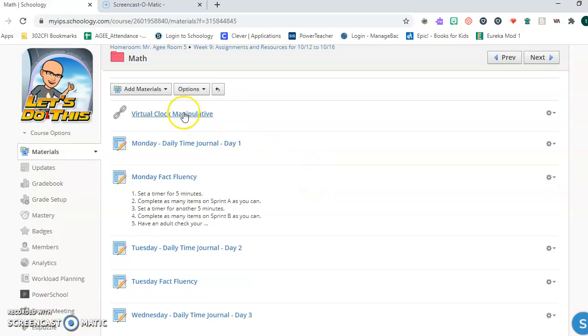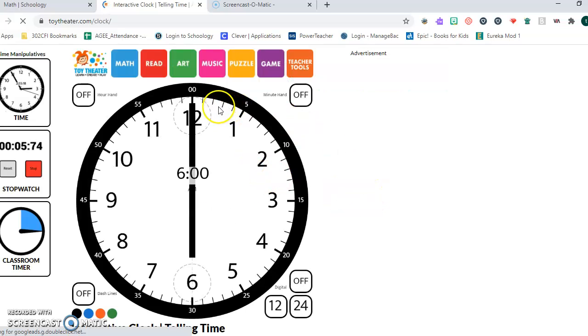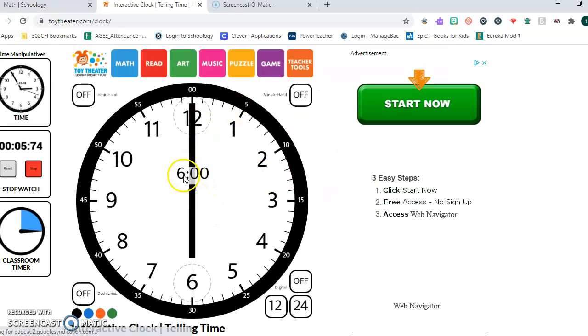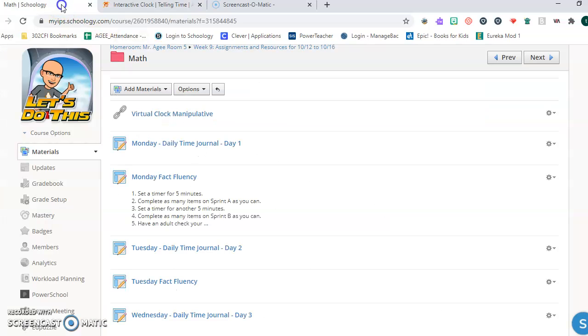Now, I did include this virtual clock manipulative to help you tell time to the nearest minute. So you can see the digital time is here, and this clock is an analog clock. So as you move the minutes, you've seen this before, the clock changes according to the time that you have on the clock. So that's a tool for you to use as you go through this process.